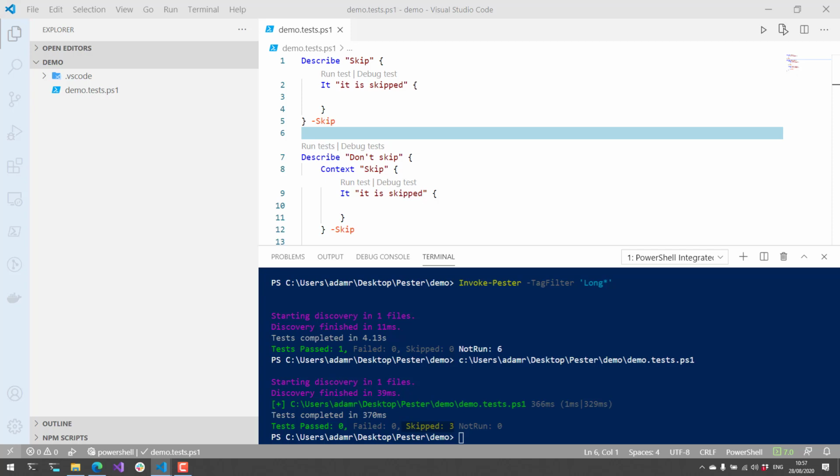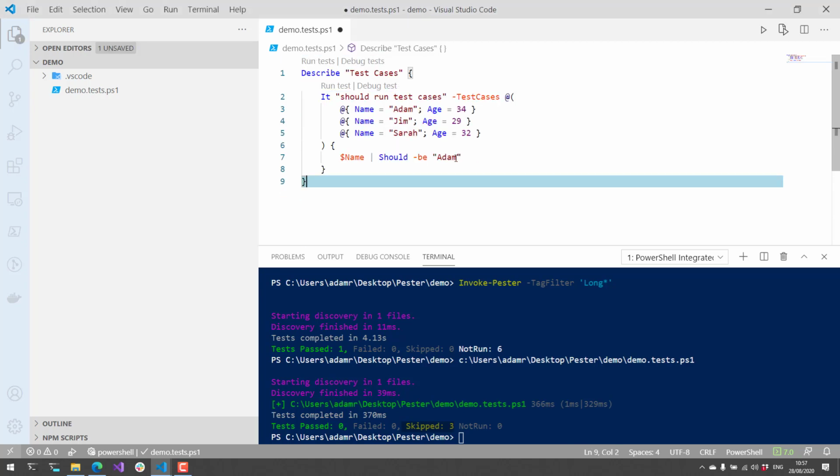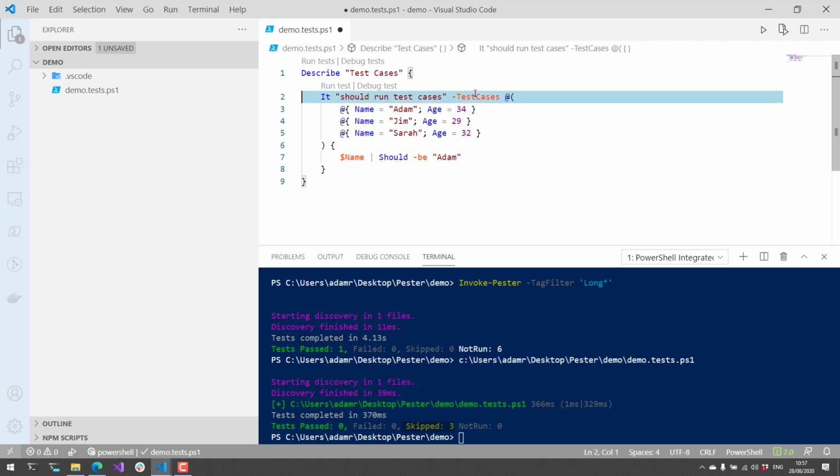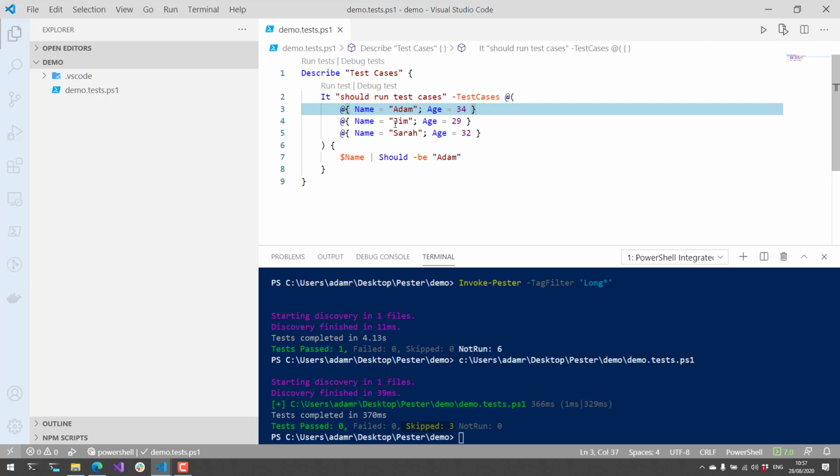All right, another feature of Pester 5 is the ability to use test cases. Well, test cases existed in Pester 4, but in Pester 5, it now implicitly provides variables that are part of the dictionary that you pass in to the test cases parameter. The idea with the test case is that you may have several tests that you want to run over a particular section of code. And instead of writing 3 tests here, I can specify multiple test cases with different variables that are then passed into this particular script block.